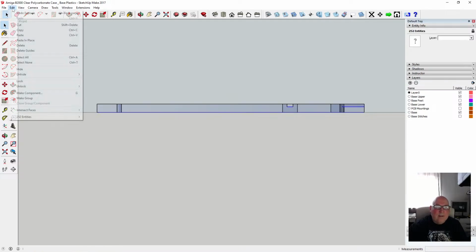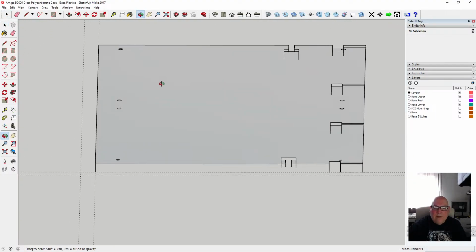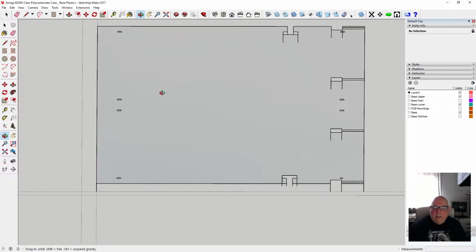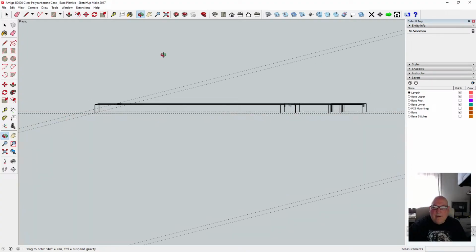Let's try it, so let's cut. Alright, let's have a look at what we've got left. So we've just got all the hole positions, the lines and everything else. But we do need to get rid of these down lines now. No longer want any of this stuff.